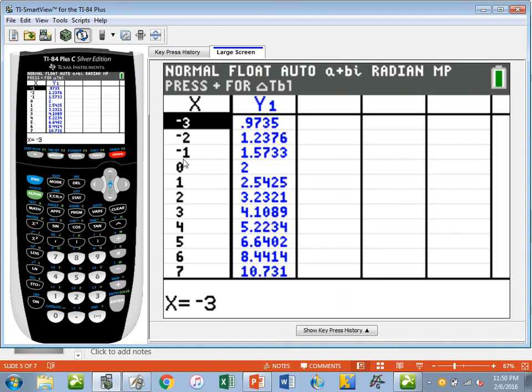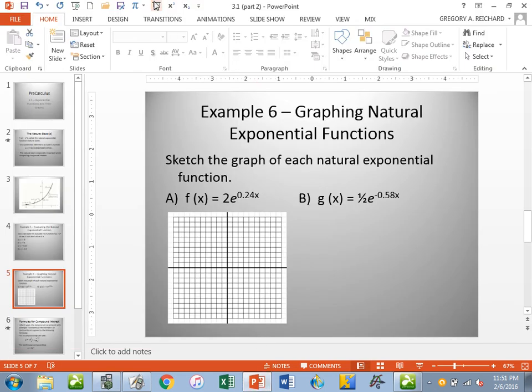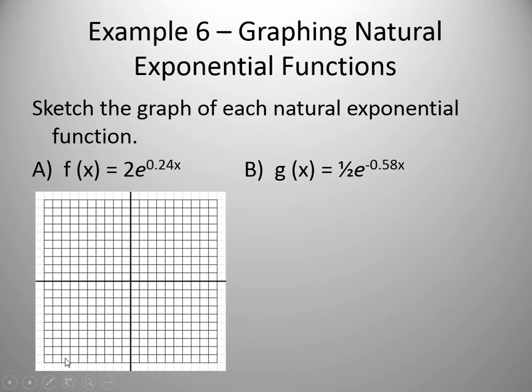notice I only really have one point that I have the exact value here for, 0, 2. So I'm going to pick a couple points where I'm going to have to do some estimating here. So I'm going to use this point here, -1, +1.5. I'll use 0, 2. And then we'll maybe use this point here, 1 and 2.5. So if I come back to here, I'm just going to make a little XY table off to the side from some of those points that we got from the calculator.